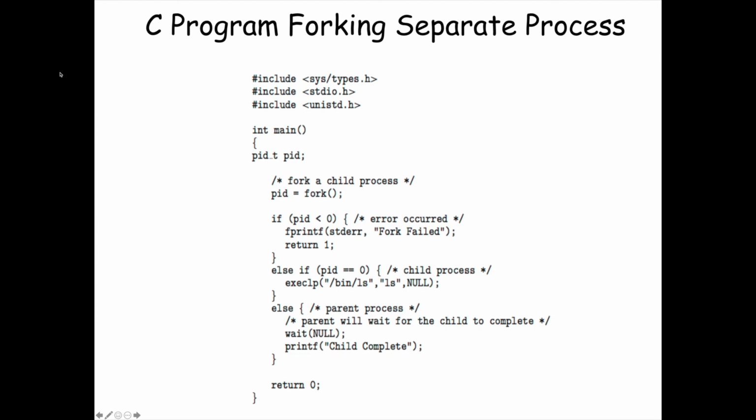Okay. And so you can think of this fork as inside the OS, copy the PCB, and now I have two exact copies running. And if you're going to think about it as a C program, imagine now I have another copy of the C program, and then execution resumes, only for the parent process the return value from fork is going to be greater than zero, but for the child copy, the return value from fork is going to be equal to zero. Okay? Does that make sense? Any questions about this? Yes?